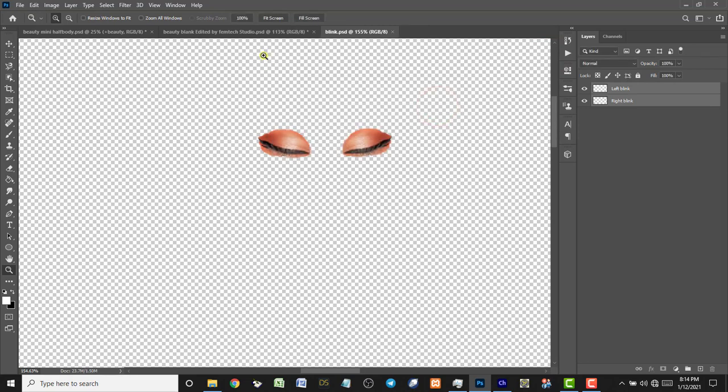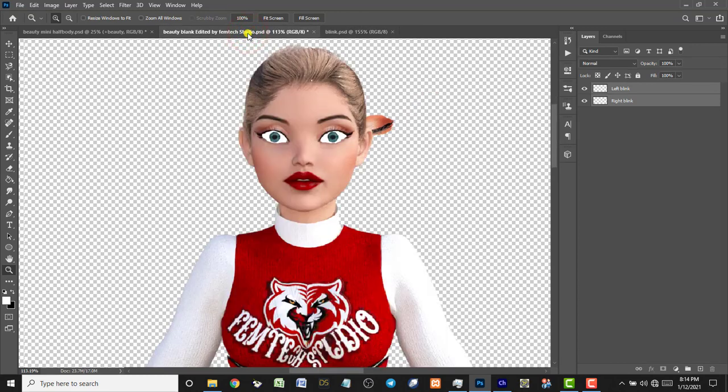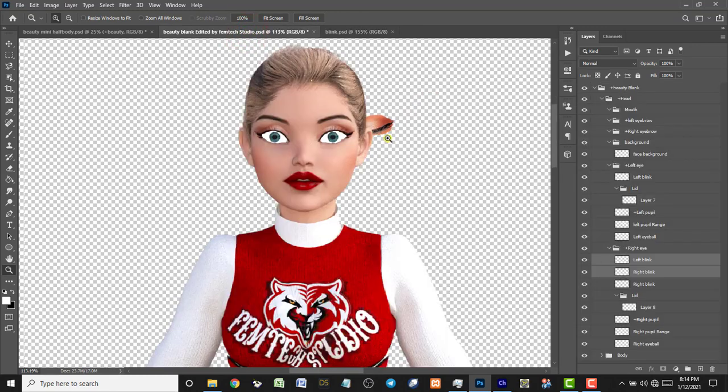Then you have this. Once I select V, try to place the layer somewhere. Let us put it here first. Select the first one, which is for the right profile; this is the right blink.